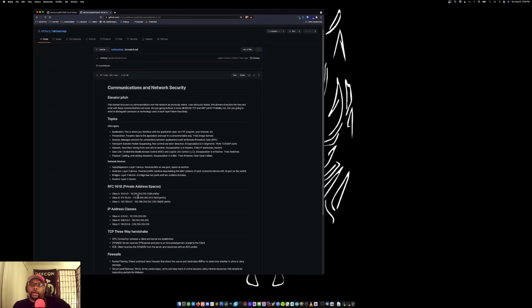Most every company I've worked in, whether large or small, anything over about 1,000, anything over 500 people, they've gone to the Class A spaces. They plan this stuff out for growth, so you don't want to box yourself in the corner with Class C IP subnets when you end up growing into some massively large company.